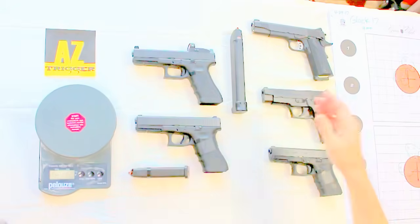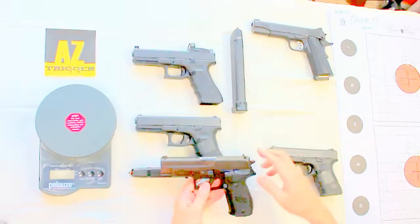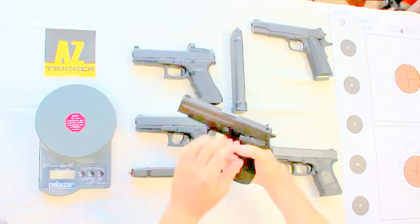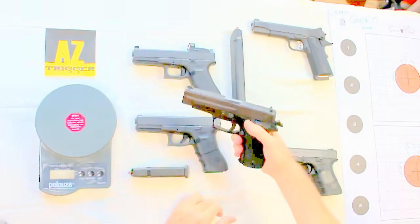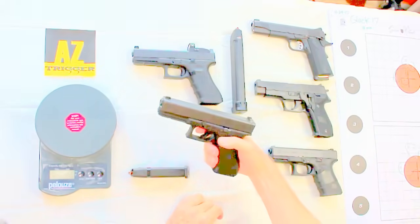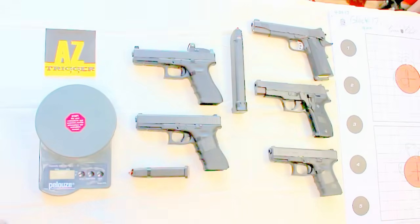You compare that, for example, to the older platforms that had multiple functions to fire and make safe, such as the 1911s, as well as the single double or the double single actions, where you would have anywhere from 2 actions where you fire and it goes back, and then you have to decock to make safe. Or in this case, if you want to fire single action, fire, and then it resets again, and then you have to make safe, which is 3 options. So those are 3 things you have to commit to muscle memory, where you only have one within the Glock, which is you pull, it resets, and that's it. One step, very simple to train on, very simple to fire, very easy system to utilize.